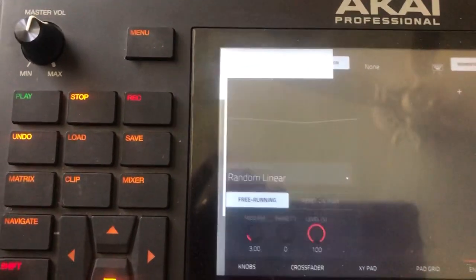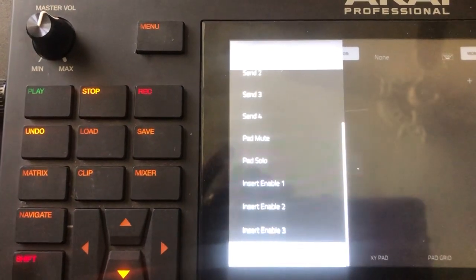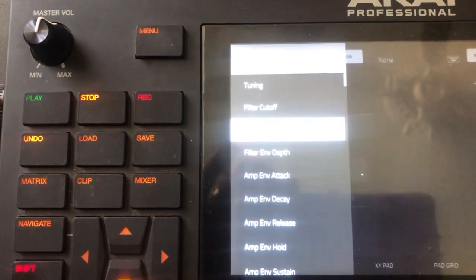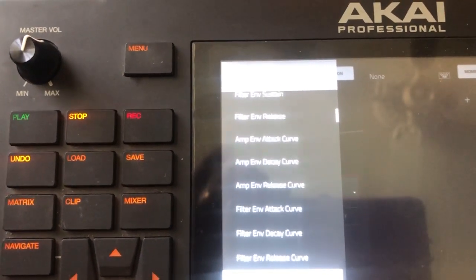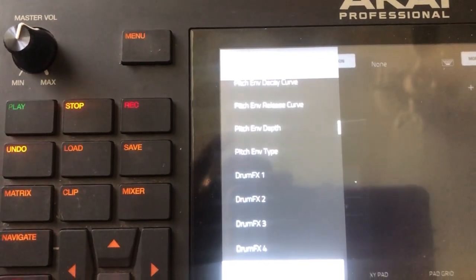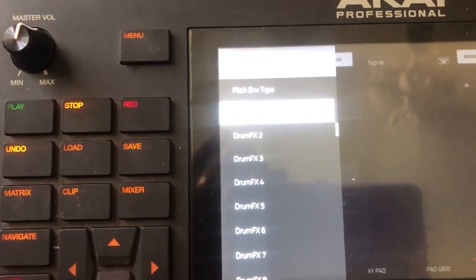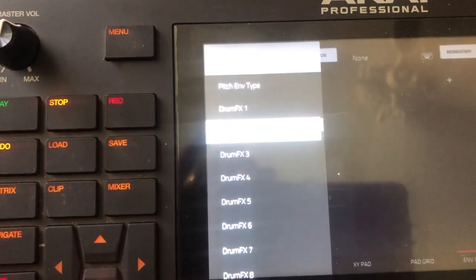And you can do the mixing, pan, level, sends, mutes, effects, and you got all these different parameters that you can control per pad, which is awesome. So you can send the LFO to control the drum effects that is on the drum track.